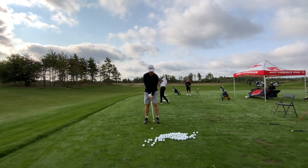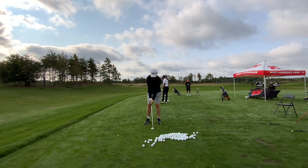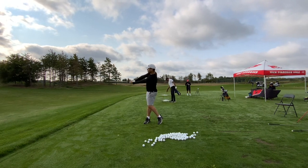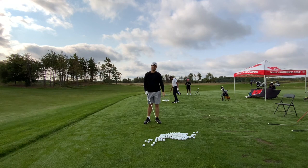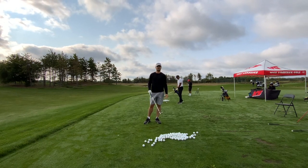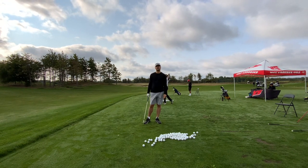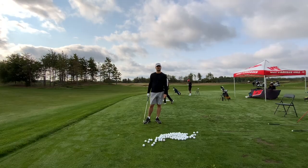All I really want you to focus on for now is trying to feel like you can move back and through and manage the club head staying to the left of your hands all the way through the shot — only let it catch up at the very end once the ball is in the air. Focus on where you're going to end up; that's going to be your best cue. Do everything you can to end up in the right spot. Even your misses are going to be good. Keep working on this and go all the way up to an 8-iron, but even with the 8-iron, I want it to feel like the same motion.